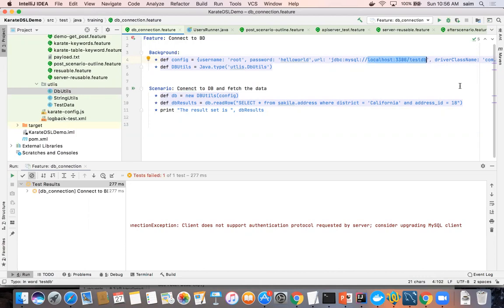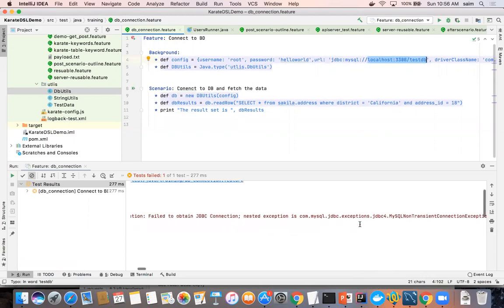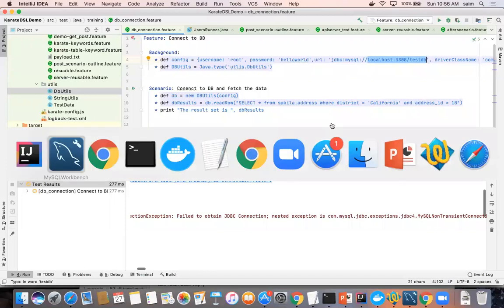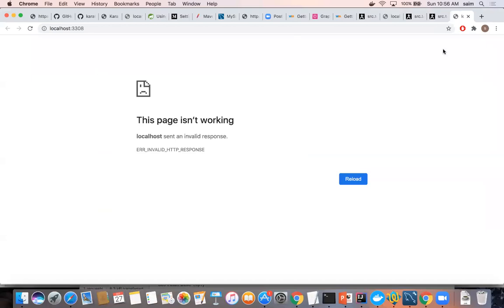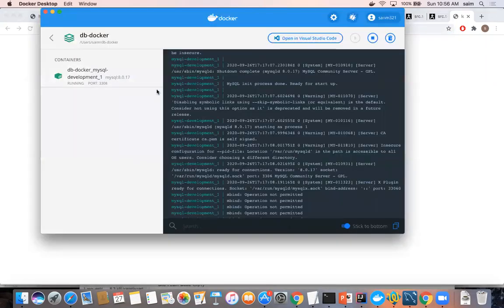My operating system doesn't support setting up MySQL locally. Everything is sitting on the cloud. I'm not sure if on the Docker, I don't know, is there any way I can support that? Open in a browser. 3308, I don't think so. I can do that. Okay, I think that could be the reason why I'm not able to.